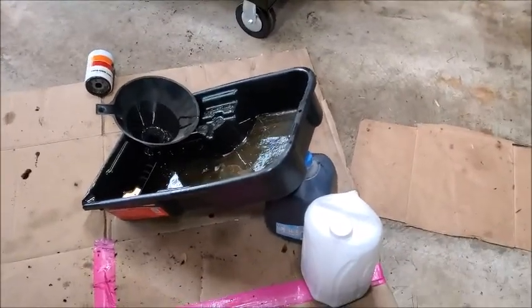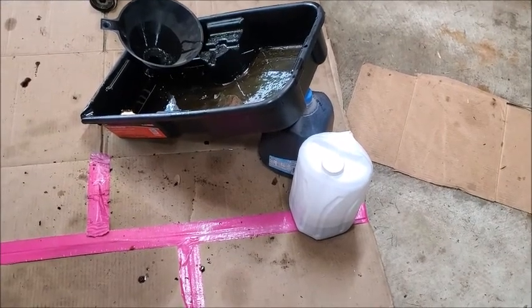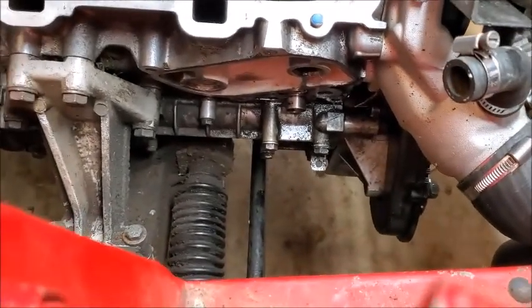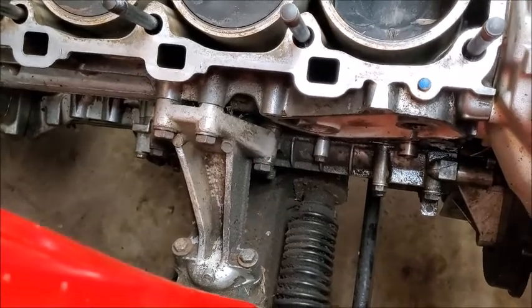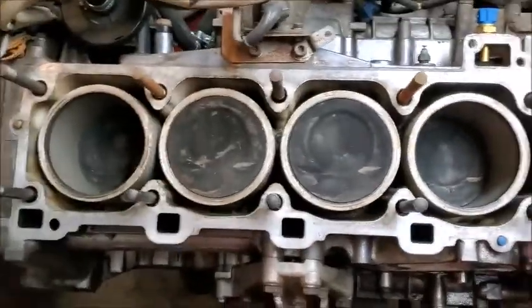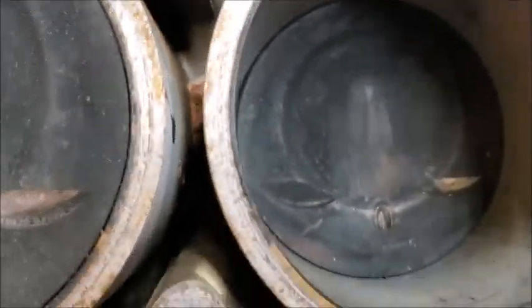So we finally got enough milk cartons to get the oil put in. So got that put in there. So today's job is going to be cleaning. So I'm going to clean this up and just kind of work underneath there a little bit and get that all nice and cleaned and ready to start putting everything back together. I still got to do some stuff on the cam house and get that polished up and pressure washed and get that cleaned up and ready to go on, and then vacuum out the block, because I don't know if you can kind of see down in there. There's a load of junk kind of down in there.